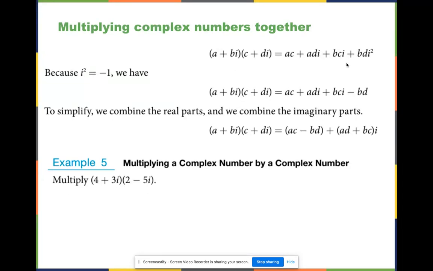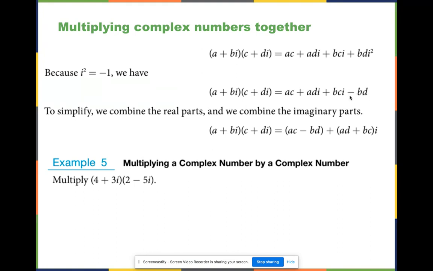Don't get overwhelmed by those letters. The one thing we have to be careful of is we have to remember that i squared is -1. Okay, so when we multiply this out, we get a times c plus a times di, plus bci plus b times di squared, right? Because it's i times i. That's what we have over here. First, outer, inner, last. And now we notice that this i squared is going to be -1. Everything else stays the same, but we make this negative because i squared is -1, right?